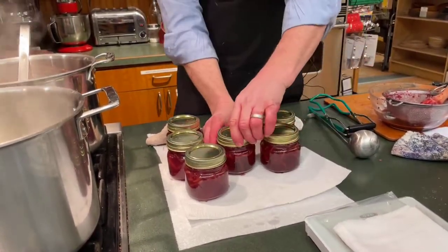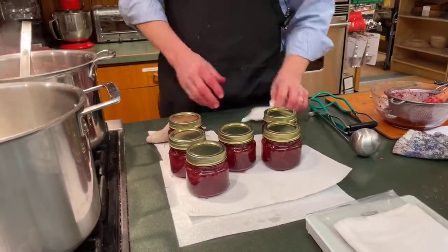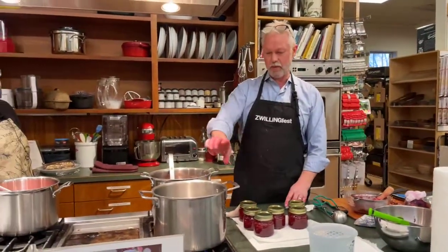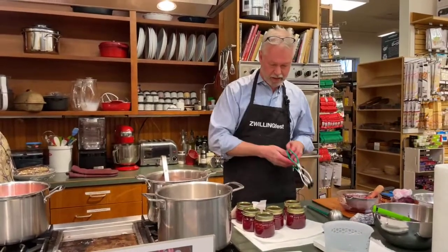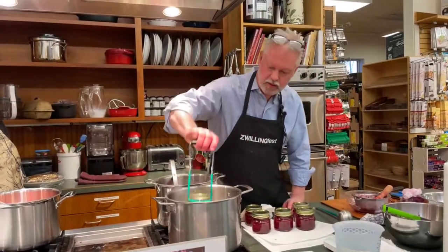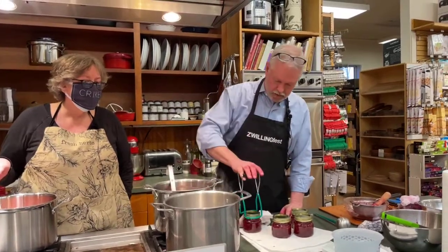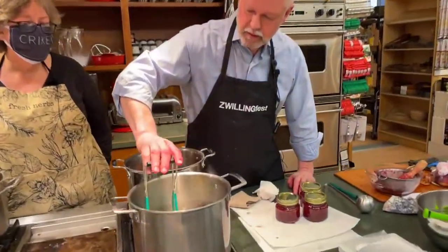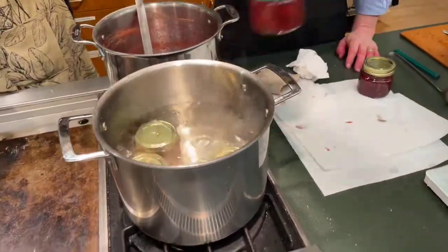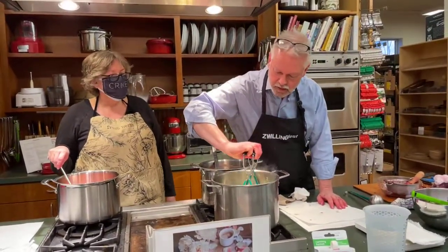Yeah, exactly. So we're not going super tight on these, again, because some of that air is going to have to expand as it goes into the boiling water bath. You want to make sure that the boiling water, they say, is an inch or so above the top. Again, handy dandy tongs here. We're going to set these into the boiling water bath. Do you want more water in there? I think as we put more in, it's going to displace water. And so even though it's not over the top of the first one, it will be up over the top of the others. My brother is also known as Archimedes. He discovered water displacement. Eureka.